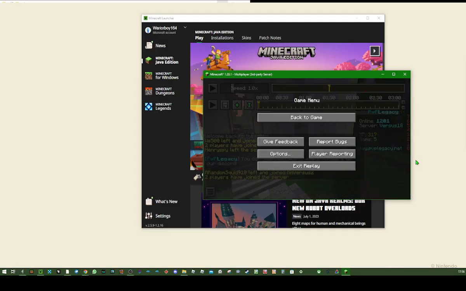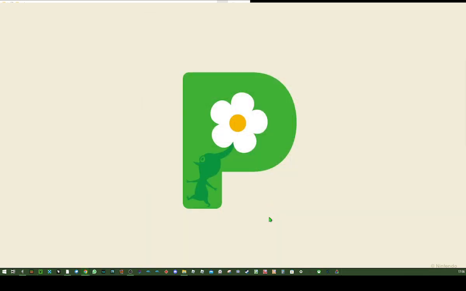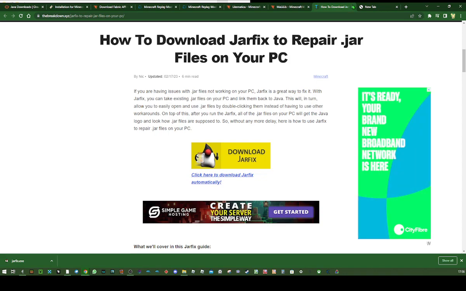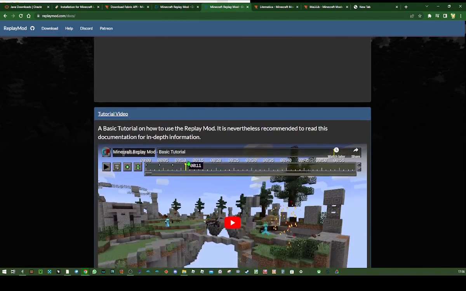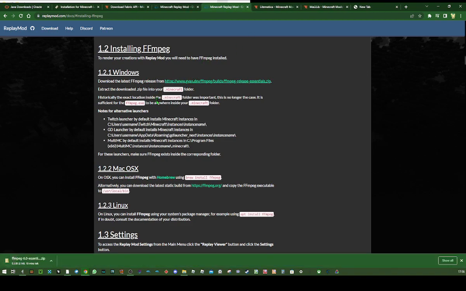Okay, so guys, I am back with more information. Also, I'm going to exit that. Right, so the replay documentation, you remember that, right, guys? The replay documentation. So right here, you click installing FFmpeg, and then you go to here, and if you middle click on that, it just downloads the most recent thing. I didn't know it did that.